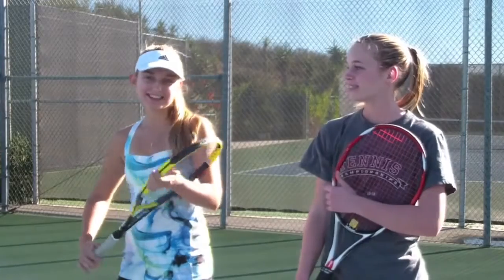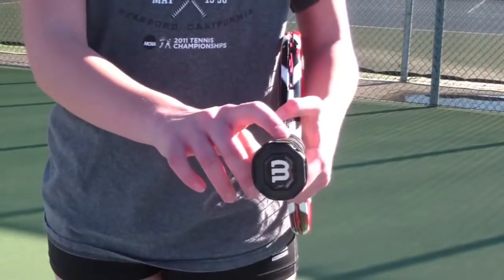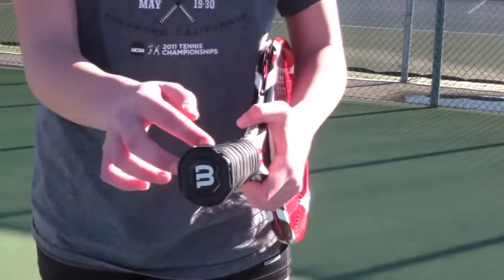The right hand is in what's called a continental grip. Some people call it the hammer grip because it's kind of like taking your racket and hitting it into a nail. For me, the easiest way to make sure I have the grip right is by looking at the bevels on your racket. The top is number one, the first angled side one is two, and the back one is three, and it goes all the way around the grip.